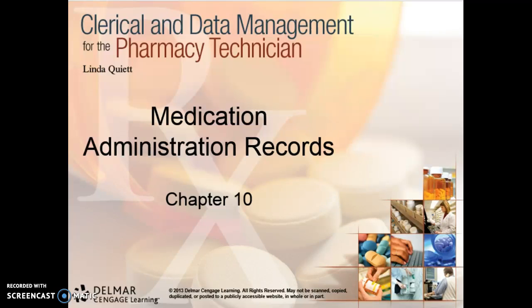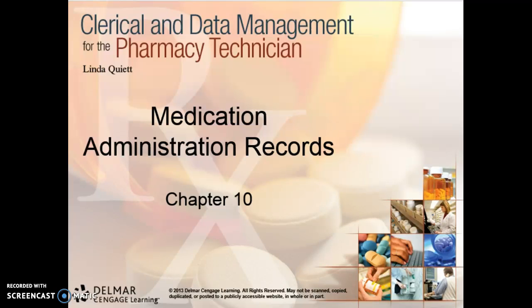On exercise 3, you're going to go online and you're going to look up information about medication errors, and it says to write a brief report. So the report doesn't have to be pages and pages long. I do want to see at least 3 paragraphs. There's a ton of information out there about medication errors, so please don't skimp on this. Take some time, look it up, and write at least 3 paragraphs for exercise number 3. Okay? So that's just a little overview of what I want to see as far as your assignments go this week.